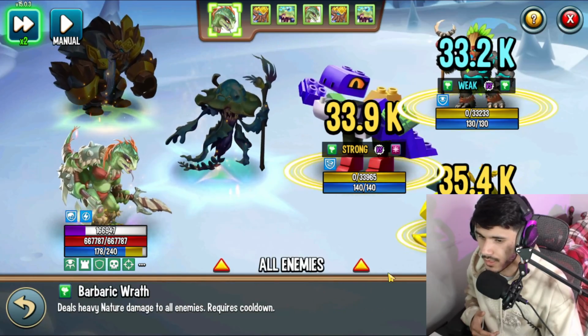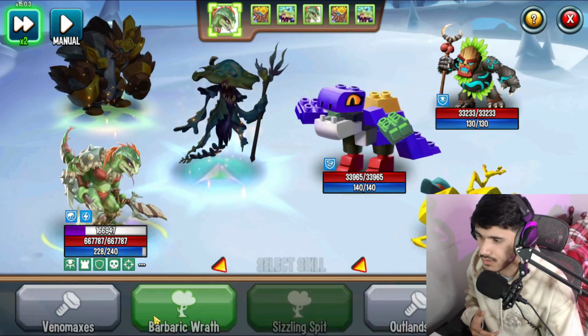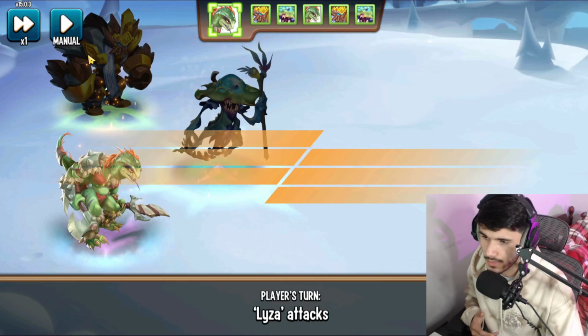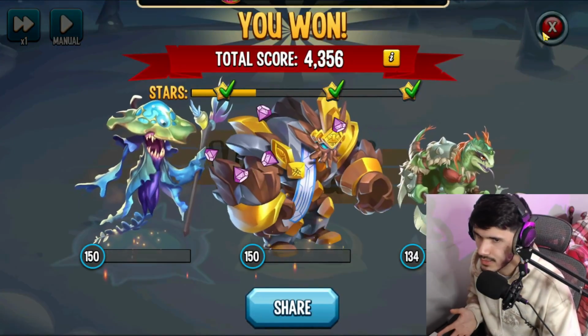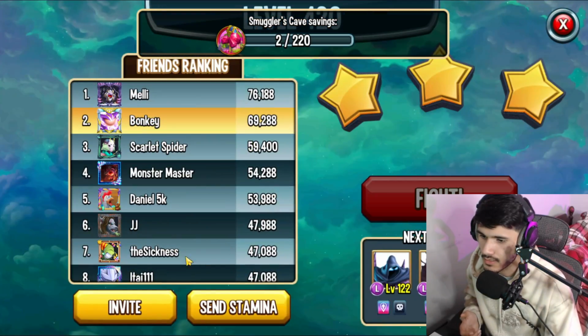We could basically just obliterate them. Look at this, this is a 50% AoE, and this is her most powerful AoE skill, actually. Believe it or not. So, Barbaric Wrath, that basically limits them all. Keep in mind, this is basically just epics and some legendaries that we're going up against. Let me go up against this right here.